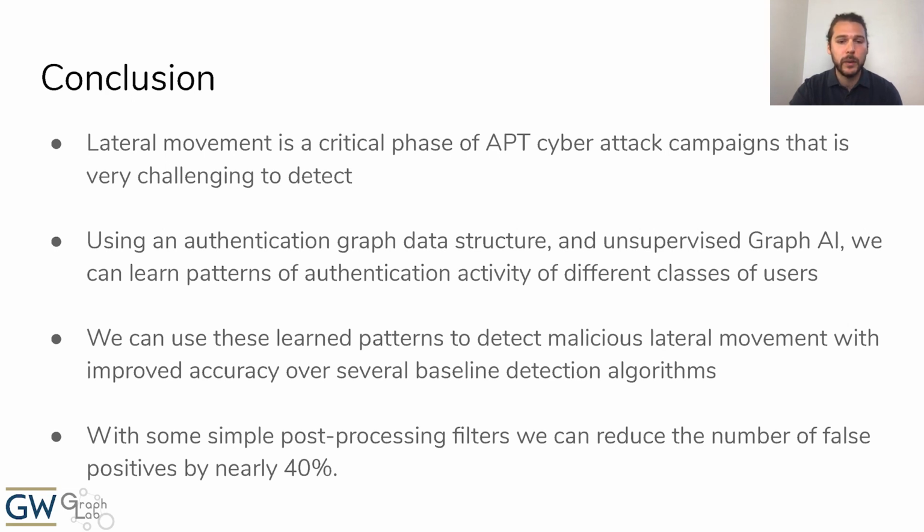We showed how we were able to use this technique to identify malicious authentication events in 2 cybersecurity datasets with improved accuracy over several baseline methods. And finally, we showed how, through some simple post-processing filters, we can further reduce the number of false positives returned by our algorithm by nearly 40%.